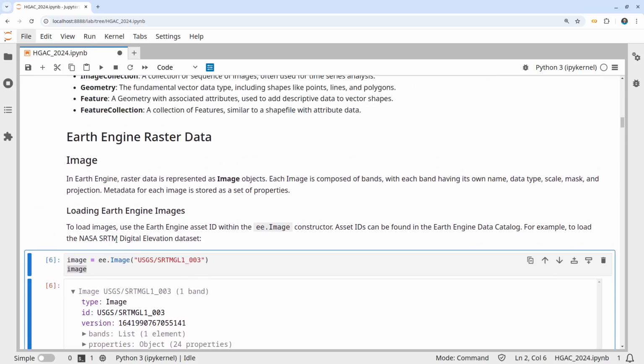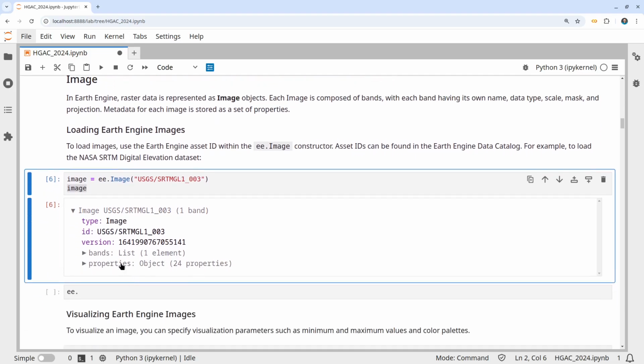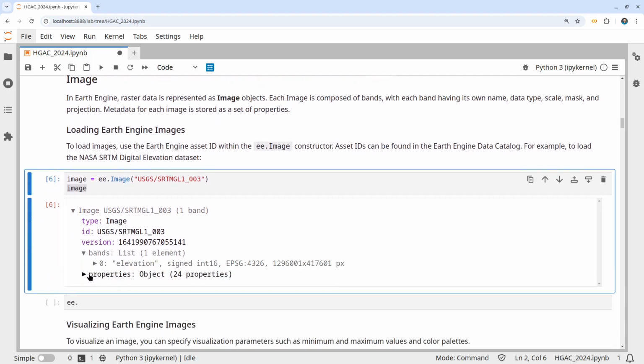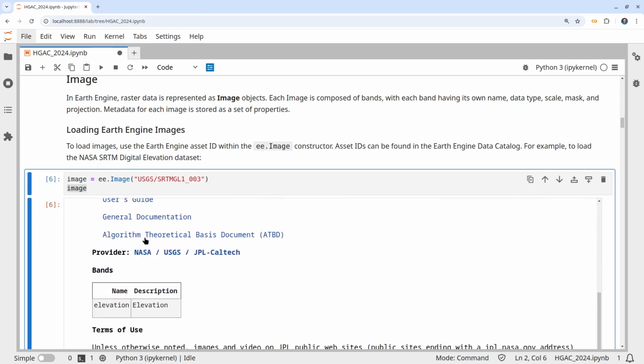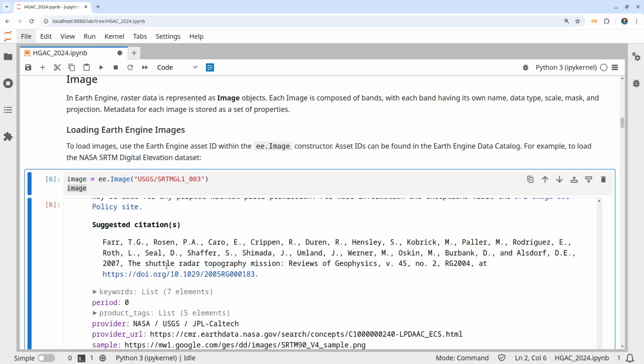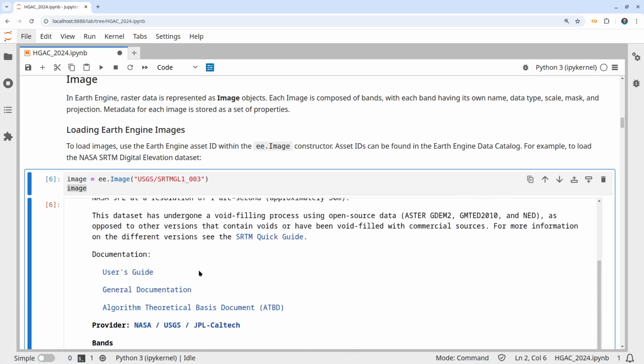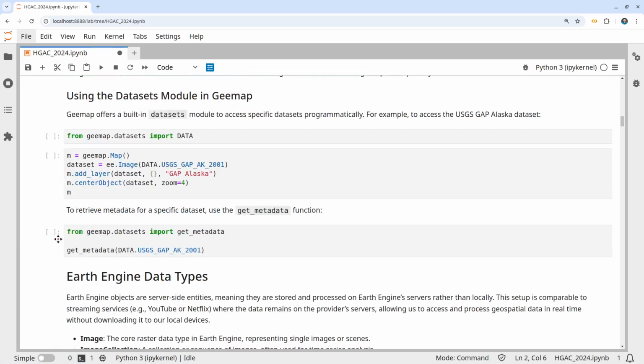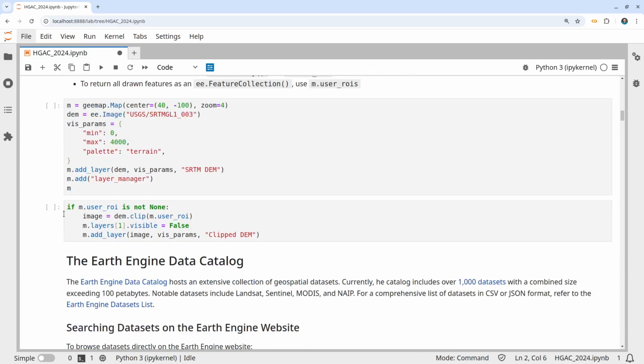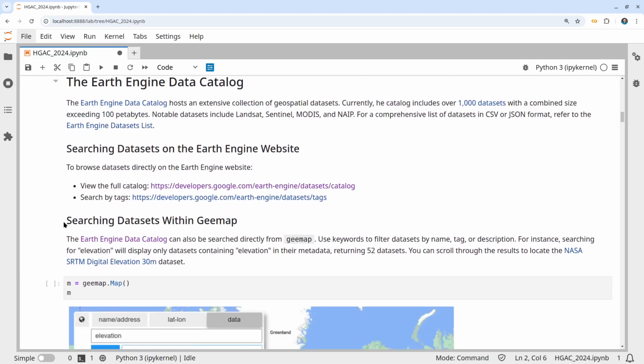If you are interested in using any dataset, it's like you know the social security number of a person but don't know what they have. You can just ask it to show what it has. Just type the variable and it shows you all the information: how many bands there are, what kind of properties, and you can go to the links. This is similar to the Earth Engine website's data catalog, like what I showed you earlier, where you can see all the information for that dataset. So you can inspect the dataset just by printing out the variable name.